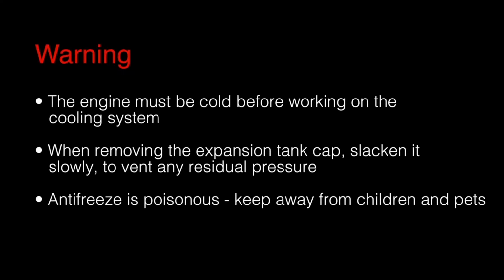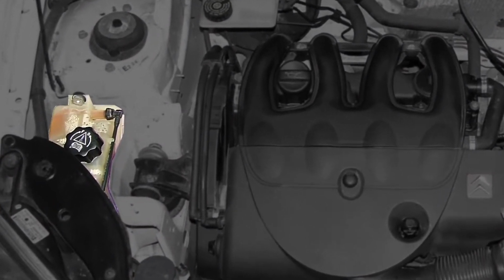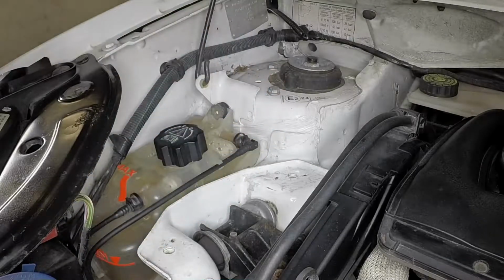Coolant. The coolant expansion tank and filler cap is located on the right-hand side of the engine compartment. The maximum and minimum coolant levels are indicated on the side of the tank. If the level is below or near the minimum mark, topping up is necessary.